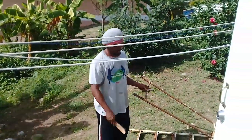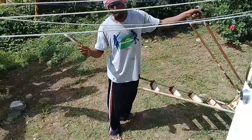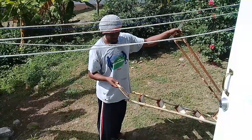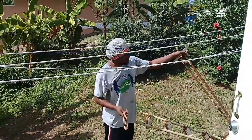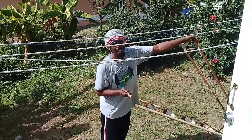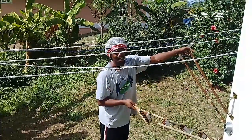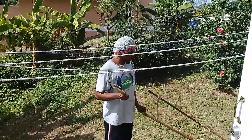What's up, my baby? I just went by the dump and threw some rubbish away with the truck. And I took that ladder, it's rusty, but I see we have some tin there, I have some steel brush, I have steel wool. And we need a ladder for us to be able to take out those bolts in the house. We have to always go and ask for a ladder. I'm trying to clean up that ladder so that we can use it in the house. I'm going to clean it up and then I'm going to paint it with the little extra steel paint that we had from our last project.